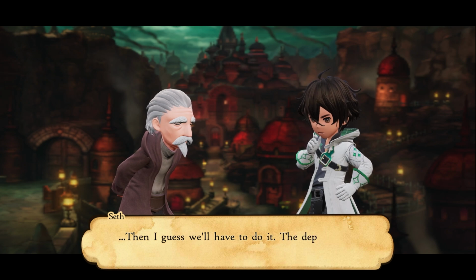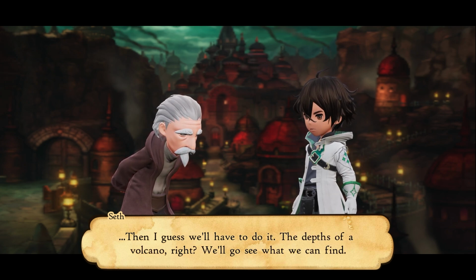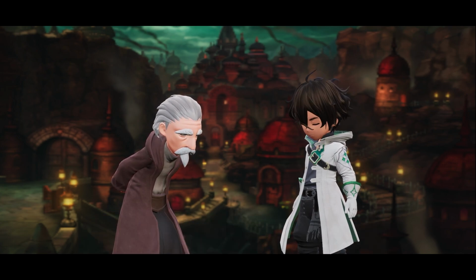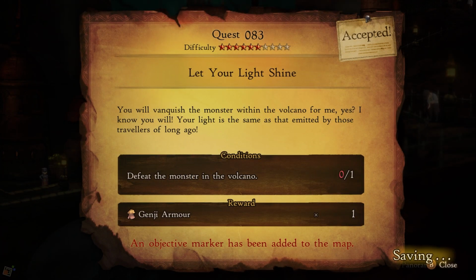Then I guess we'll have to do it. The depths of a volcano, right? We'll go see what we can find. Thank you, boy. And be careful, yes? Well, that's convenient. We need to go there anyways. Let your light shine. You will vanquish the monster within the volcano for me, yes? I know you will. Your light is the same as that emitted by those travelers long ago.